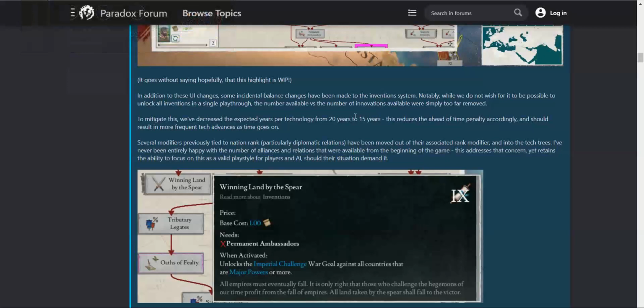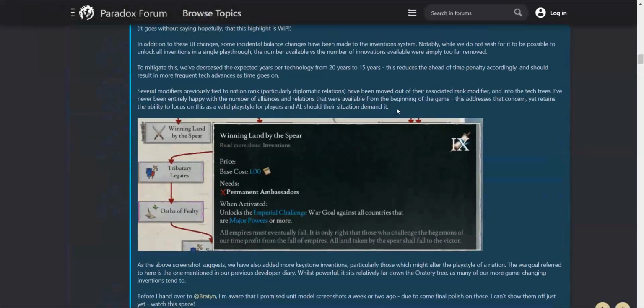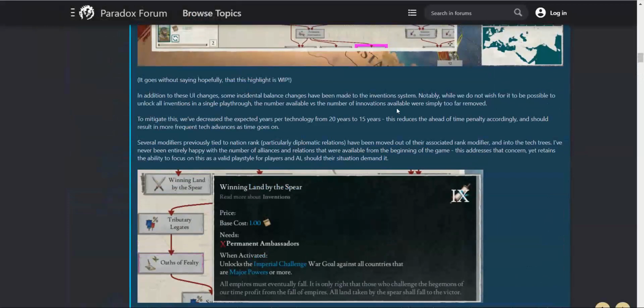And I scrolled too far. Yep, scrolled too far. Okay, let's keep going. This is just a picture of Tech Tree giving you extra diplomatic relations.